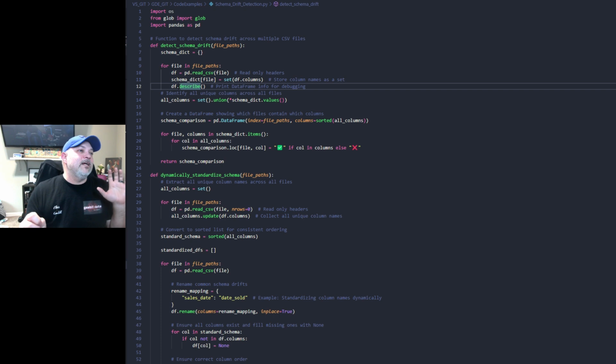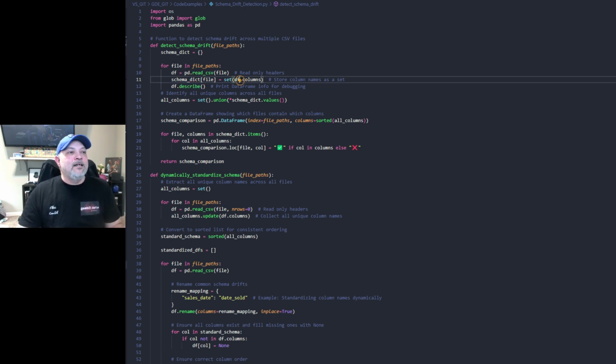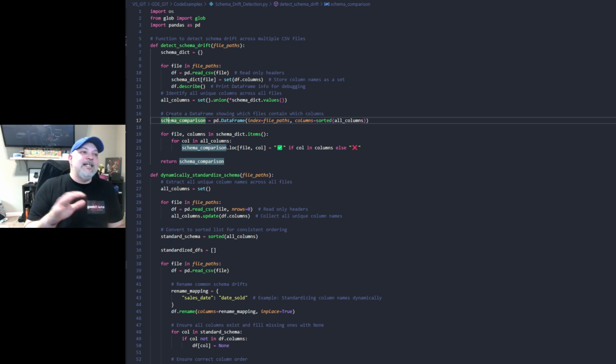Then we're going to say all_columns equals set.union of schema_dict.values. What that's going to do is union all those sets of columns together. Then we're going to do a schema comparison. With pd.DataFrame, we're going to say the index is the file paths and the columns equal sorted all_columns.